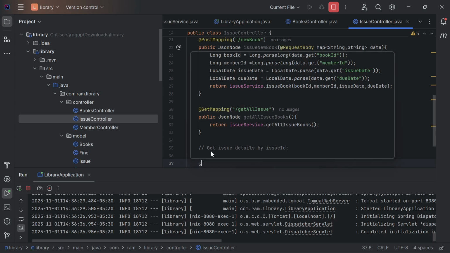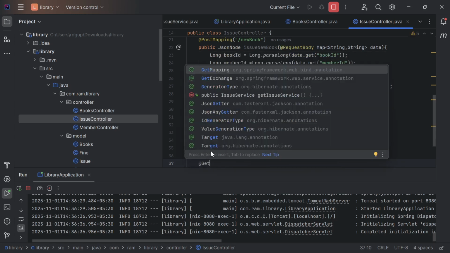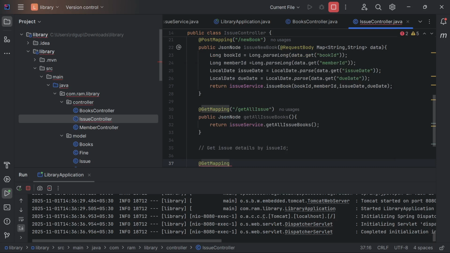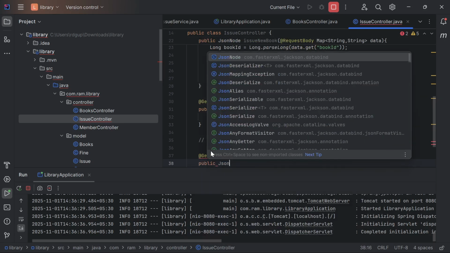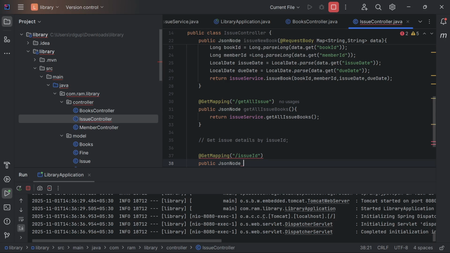Here it will be a GetMapping, just passing the issue ID. Public get issue by ID.